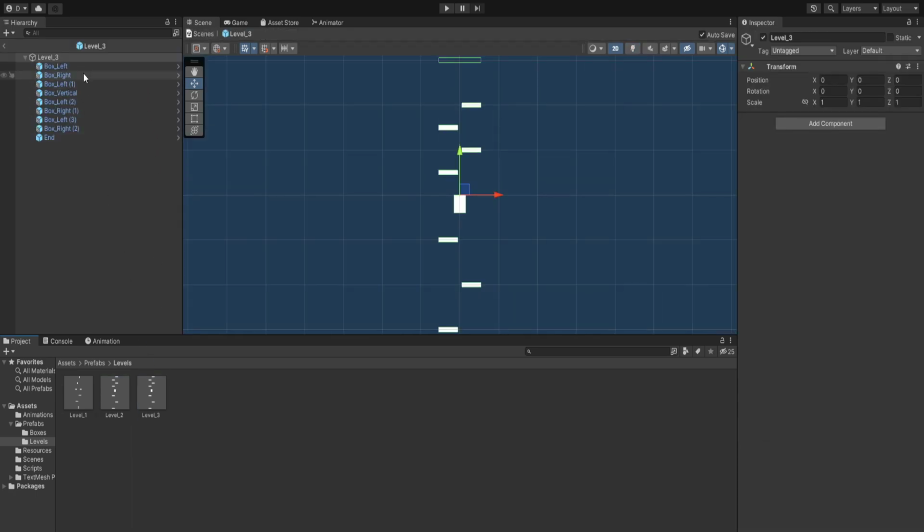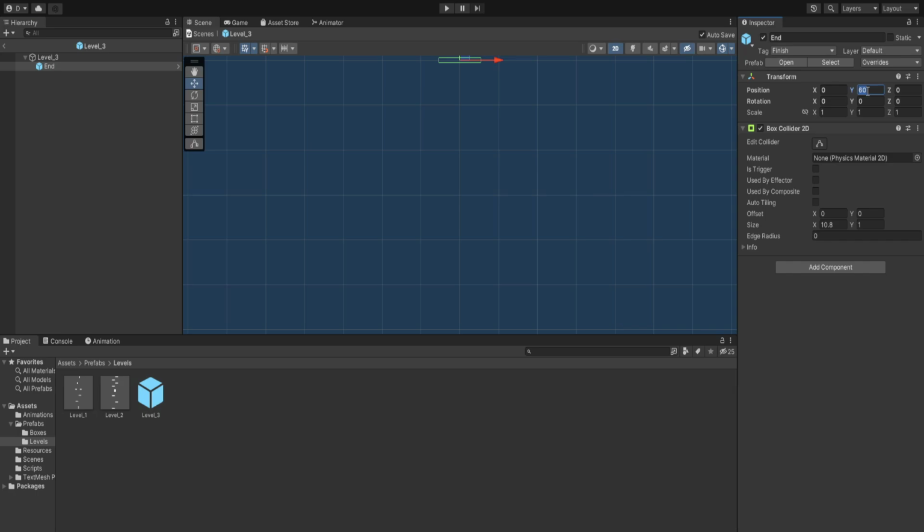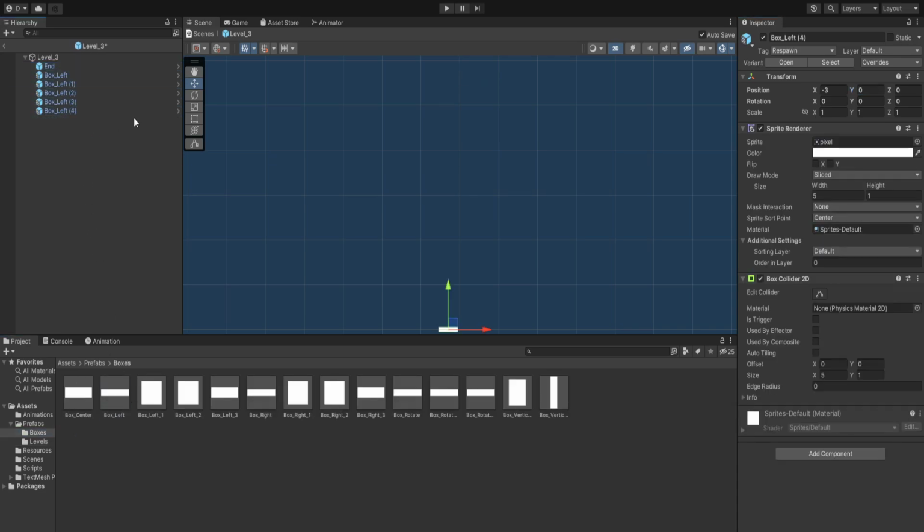Let's go inside our third level. Let's delete everything, and again the end is going to be at 55, and everything else is just left. So let's count 1 2 3 4 5 6 7.